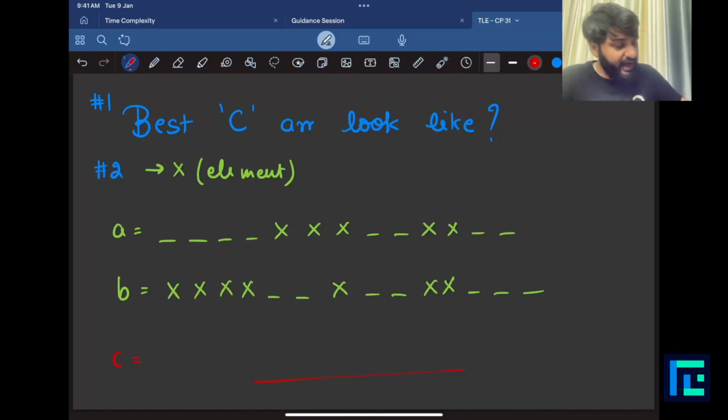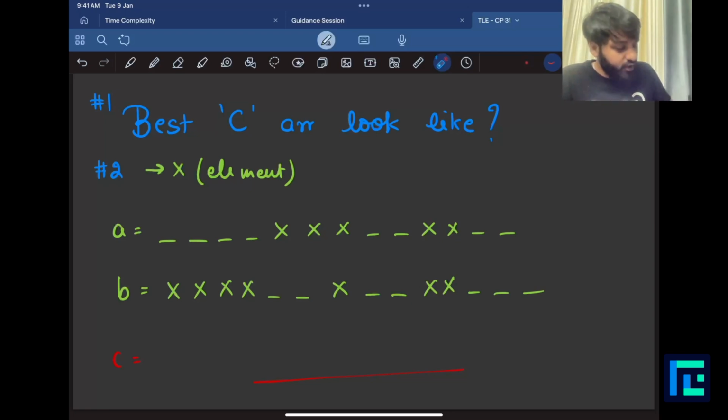Meaning, if I ask you, there is a subarray over here that is of 3 size, which has x. There is of 2 size, which has x. Now, just for A, if I ask you, which is a better subarray to prefer or to use, will you say this one or will you say this one? It's of course better to go with this one because this has more x's.